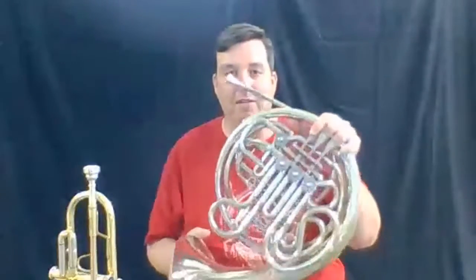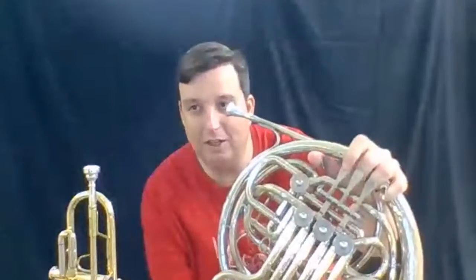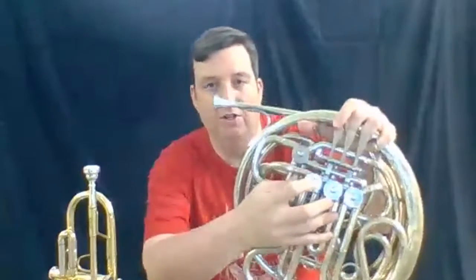Both instruments have valves, but they operate very differently. On the French horn, the valves right here turn a rotor that redirects the air down the valve slide tubes, causing the note to change lower depending on how long the valve slide is. For example, if I press the first valve, a rotor turns inside here and redirects the air going down this valve slide tube before the air goes through the rest of the instrument.